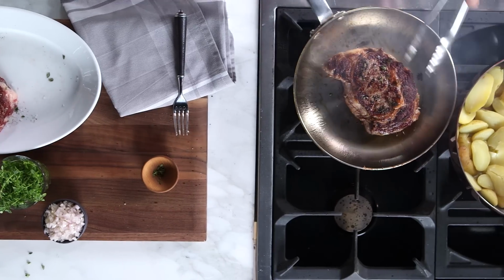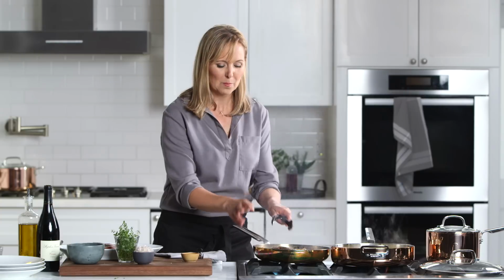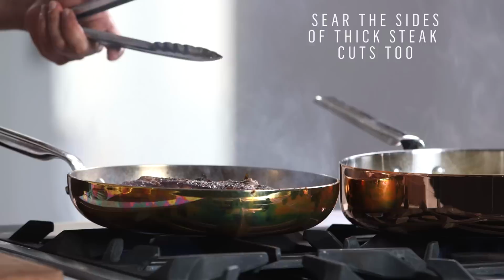Now you can probably see how well caramelized it is and how evenly browned it is. That's because of that aluminum core. But cooking on the stainless steel surface is perfect because it's really easy to clean up. So you get the benefit of all three of these metals. Okay, my steak is done, so I want it to rest for a little while.